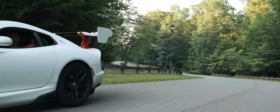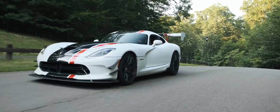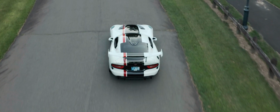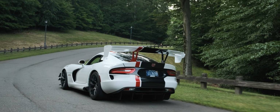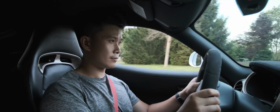It takes about 10 minutes to get yourself in a comfortable driving position because the clutch travel feels like it's a mile long. And it takes another 10 minutes to get over the initial shock that you can barely see over the enormous hood of the car. But once you're all sorted out, the Viper is not too difficult to drive. For such a large car, well, actually it's not that large dimensionally. It's slightly smaller than a C7 Z06, but the interior feels a lot more cramped. More race car, if you will.